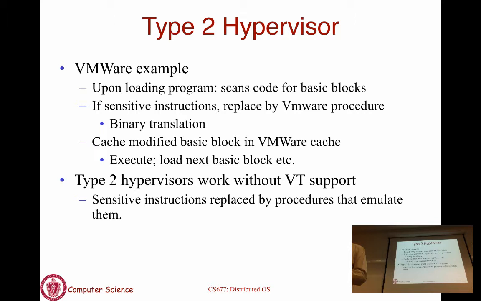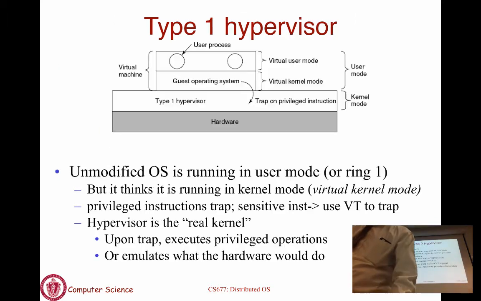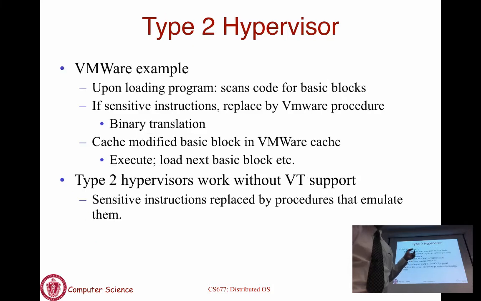Okay, is that clear? Yes. So when we use VMware Player, for example, it asks you to enable Intel VT if it's disabled. So the question is, if you run VMware, it asks you to enable VT support. All this is saying is you don't need it. If it is there, you can take advantage of it.